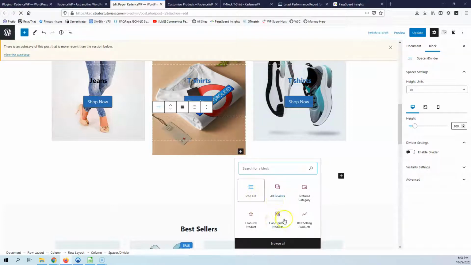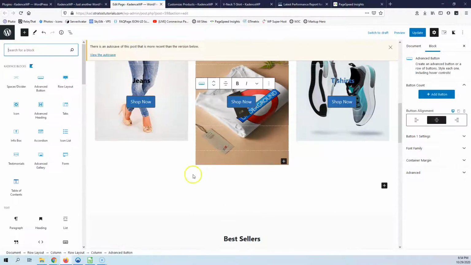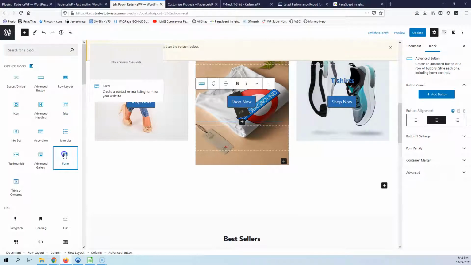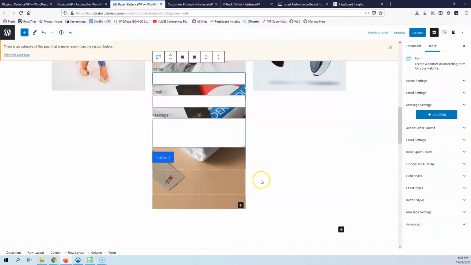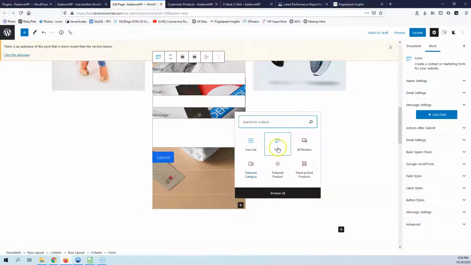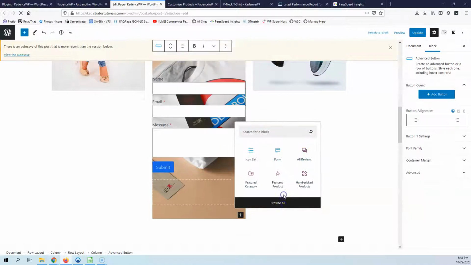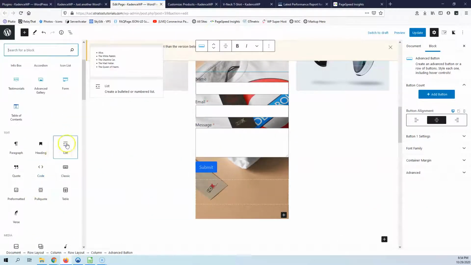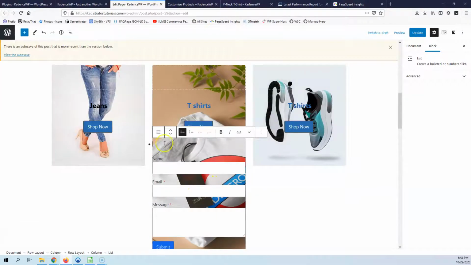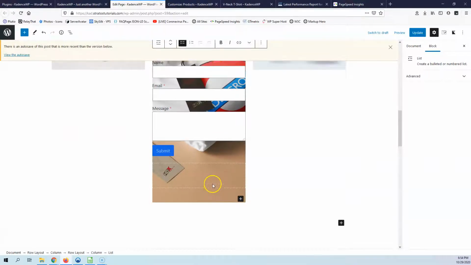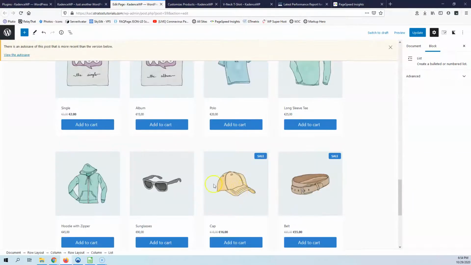If you select something from here, or you type in the search and search for a text or something, it will add the block that you want here. But if you select browse all, then it will move it somewhere else. Let's go for a form. Okay, now it worked strangely, but 9 out of 10 times it will not work. It will add it whenever it likes. It doesn't want to do what I want. Okay, list, again it went somewhere else. I think it went up here and not down at the bottom. So it's not working as it's supposed to.